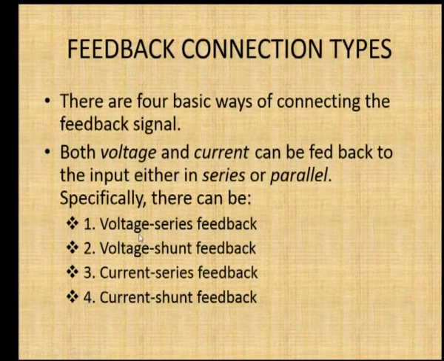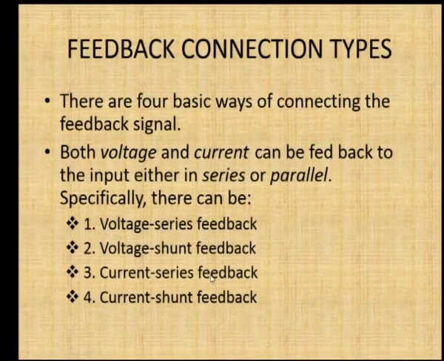It means voltage series feedback: you are taking voltage at the output and you are giving the voltage signal in series to the input signal. Similarly, what does voltage shunt feedback refer to? You are again taking the voltage at the output of the amplifier and you are giving the feedback signal in parallel, or in shunt, to the input signal.